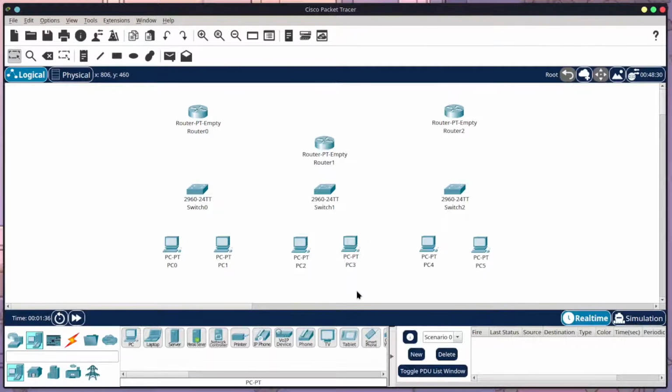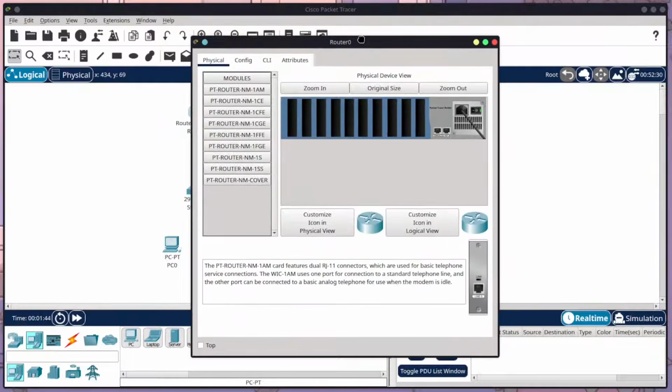Alright, so now I need to draw in our connections, but first I need to set up our routers. So I'm going to open up the router. Now because I've selected to use the PT-Router-Empty, it means that I can configure it how I want. So what I need to do is turn it off, and then I need 2 of these PT-ROUTER-NM-1S.